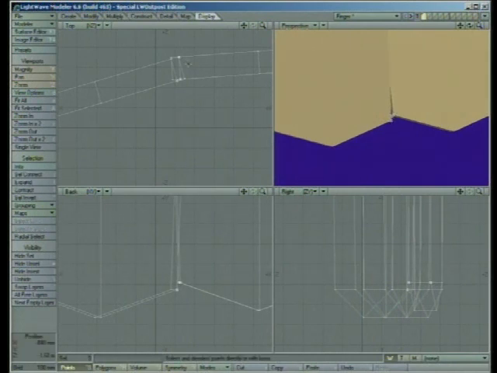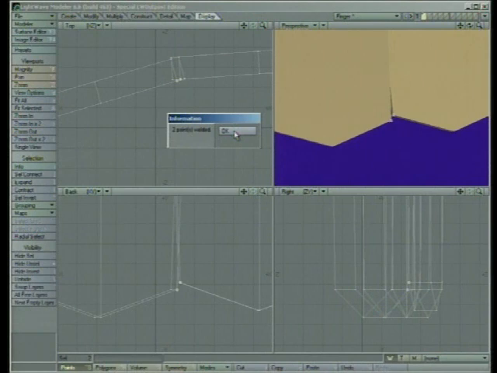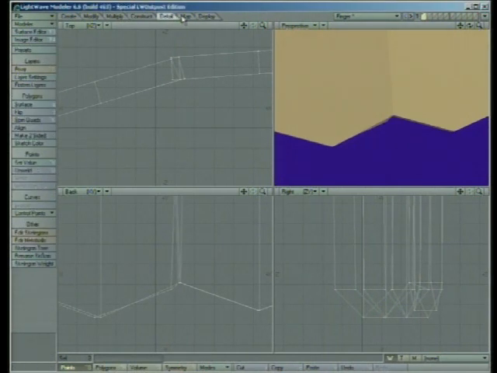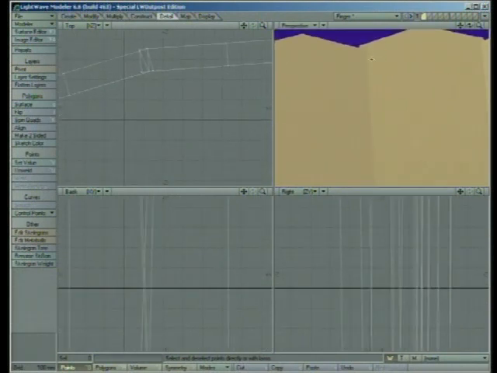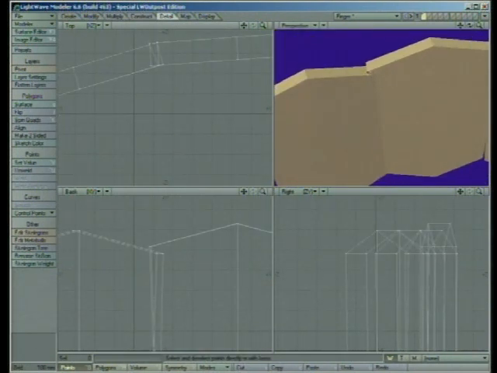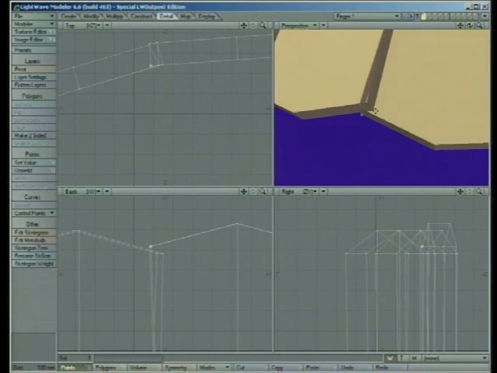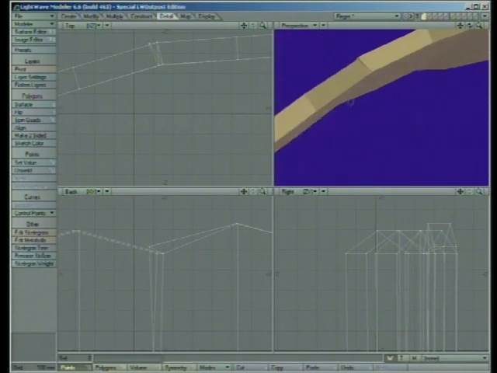So what I do is I go points, select this point and this point. And under my detail, I have a weld command that'll weld those together. It tells me 2 points are welded. See, that just moves it right over there. So then I can select this point and this point. Again, Control W is the keyboard shortcut. That welds those together. We can use the G key to zoom up here real quick.